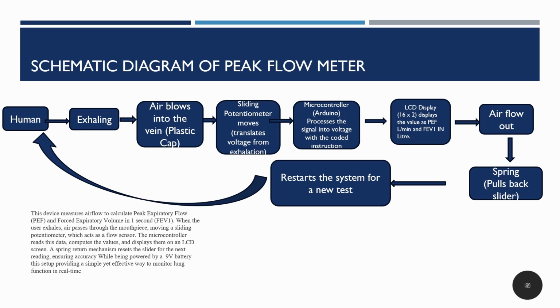The device also includes a spring return mechanism attached to the cap. As soon as the user stops exhaling, the spring pulls the cap back to its initial position, resetting the potentiometer to 0. This automatic reset allows the device to be ready for the next user without any manual intervention. Powered by a simple 9-volt battery, this setup offers an easy-to-use, effective solution for monitoring lung health, making it convenient for both personal and clinical use.